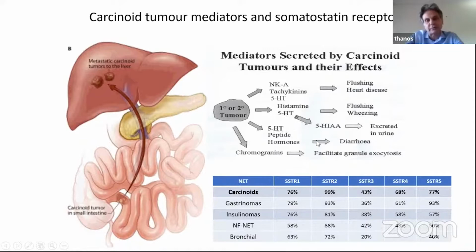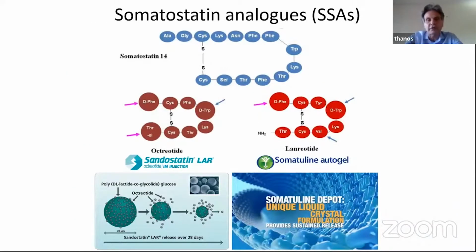5-HTP or serotonin is responsible for the diarrhea, and there is another set of compounds that can cause the other symptoms. Hopefully, these tumors have the ability of expressing somatostatin receptors on the cell surface. And this is, as you can see here, the distribution of the expression of the receptors in this particular neoplasm. And we can utilize that because we know that somatostatin, which is a compound that is widely found in the body, can inhibit the secretion of these compounds as well, reduce their synthesis, and also affect the motility of the bowel.